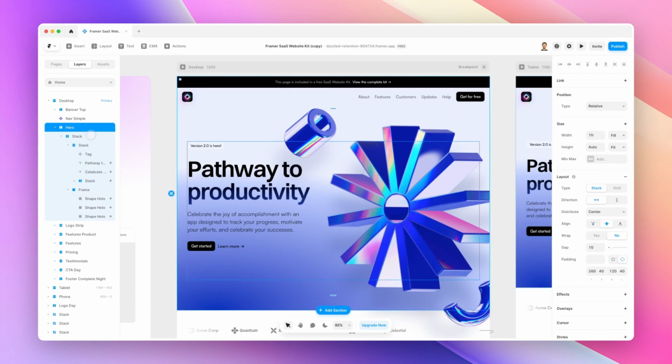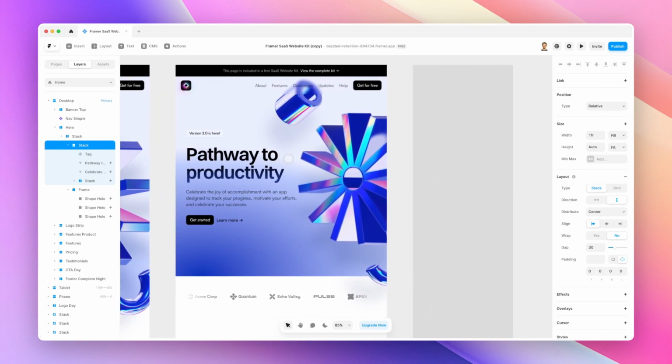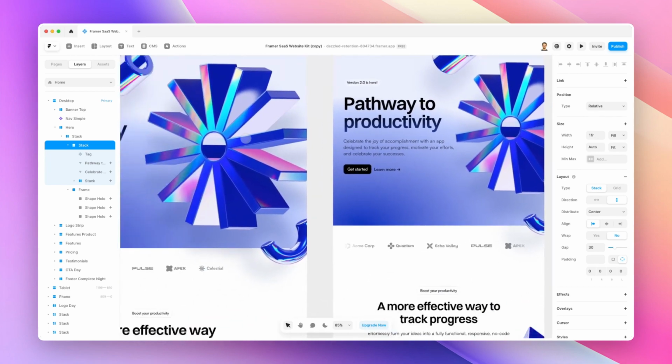So learning from experts in the way that they structure layouts is going to be really important and helpful for you to work in a very efficient way, especially when it comes to translating these into tablet and mobile versions.